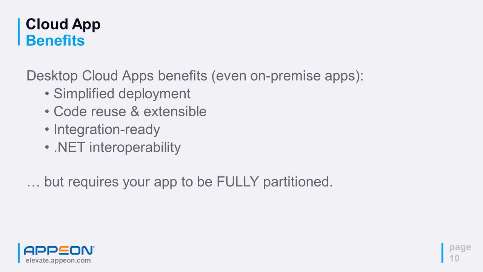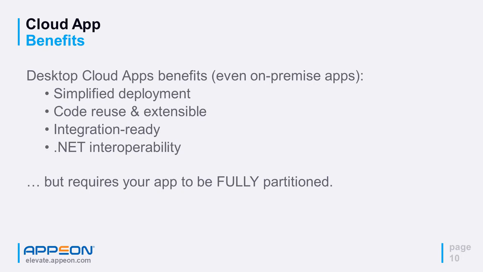So we started doing Appeon PowerServer Web to help people get onto the web, try to help move apps into your architecture, try to make the deployment easy, offer an alternative to Citrix. And we found actually some customers that use it even though they don't want internet access. They actually have just an office with database and local area network, but they still want Appy on Web. That's because Appy on Web delivers benefits even for an on-premise app. But of course, if you want external internet access, you definitely want to go to Appy on Web or a desktop cloud app.